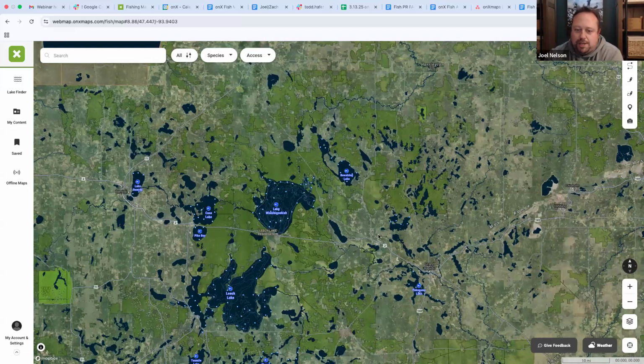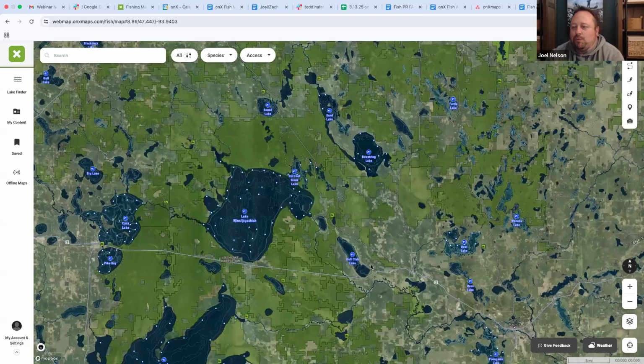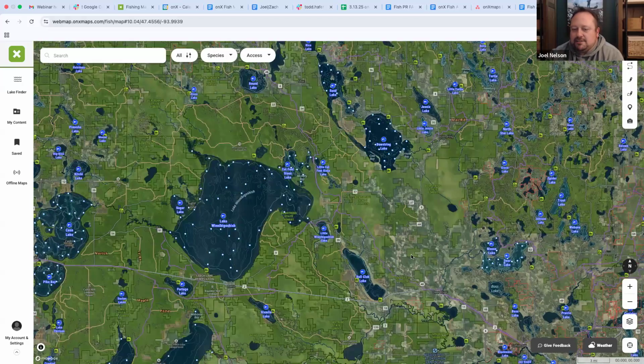Jack talked a lot about the waypoints, some of the driving direction information, offline maps. But when you're out there on the day of fishing and you're collecting waypoints or setting waypoints or returning to waypoints, like Jack was mentioning, it brings up this idea of map interface and what we want the map to look like. And also, what are the things we can learn day of that might be interesting about the weather? So we're going to cover those two topics right now.